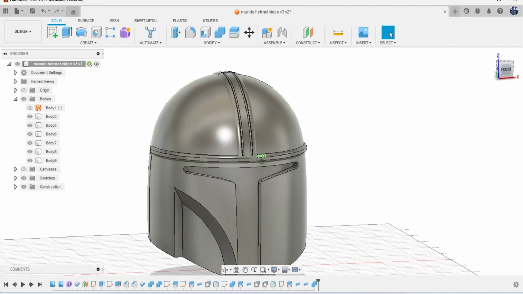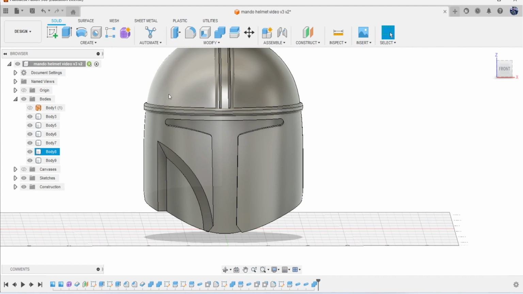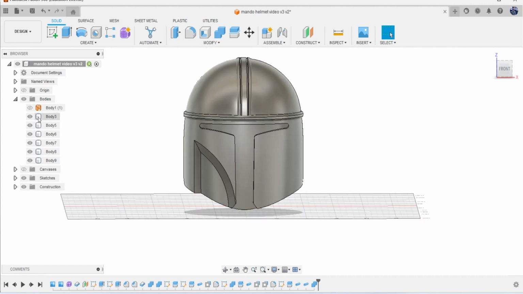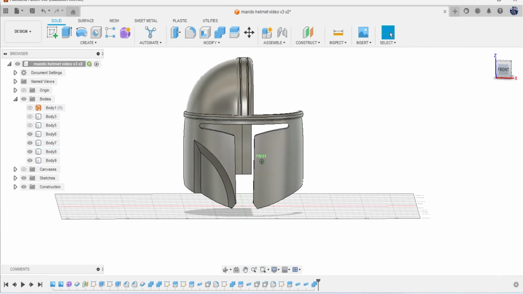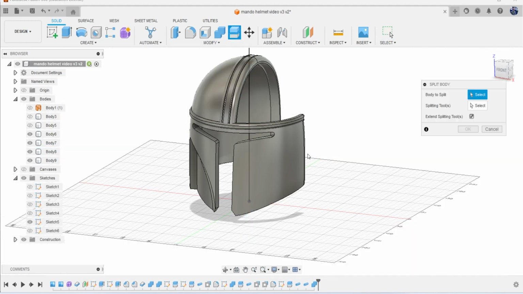Okay. Let's now do, right, let's mirror. Let's get rid of that bit. Okay, this body needs to be split as well, doesn't it? Okay, we should still have a sketch exactly in the middle. There we go. So let's split body.